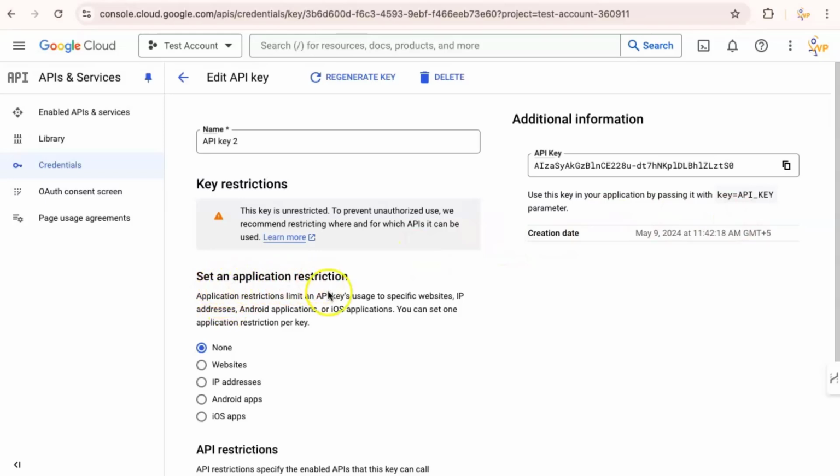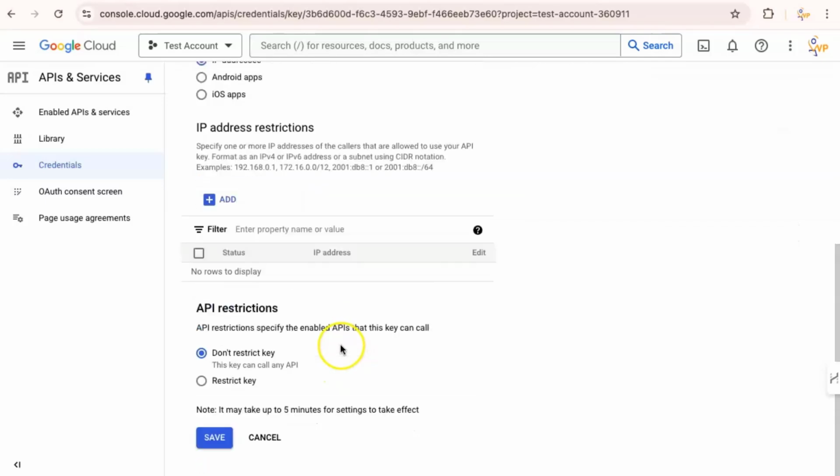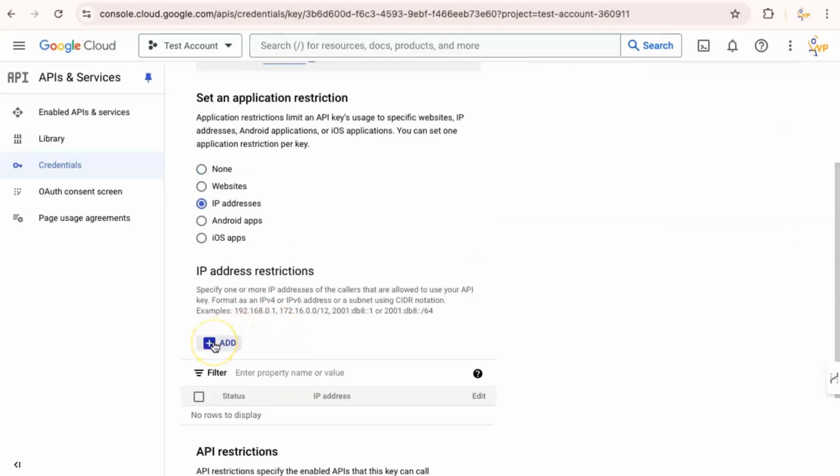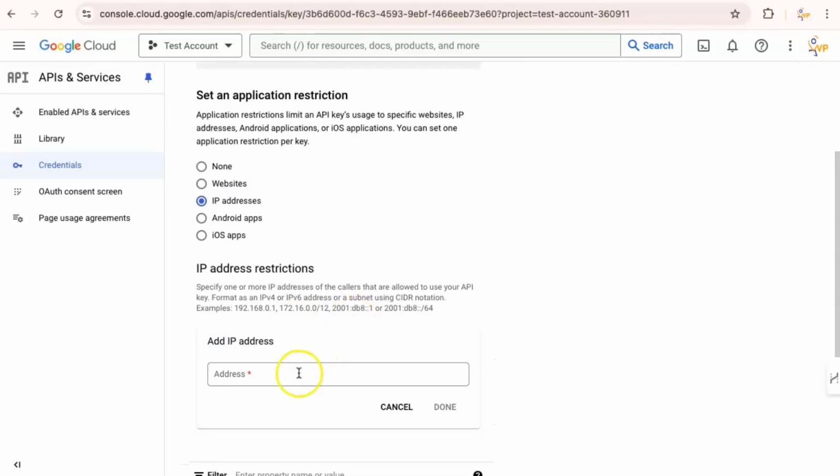Under Set an Application Restriction, select the IP addresses. Now let's add the IP address that we need to add. So the IP address is 3.215.207.236.